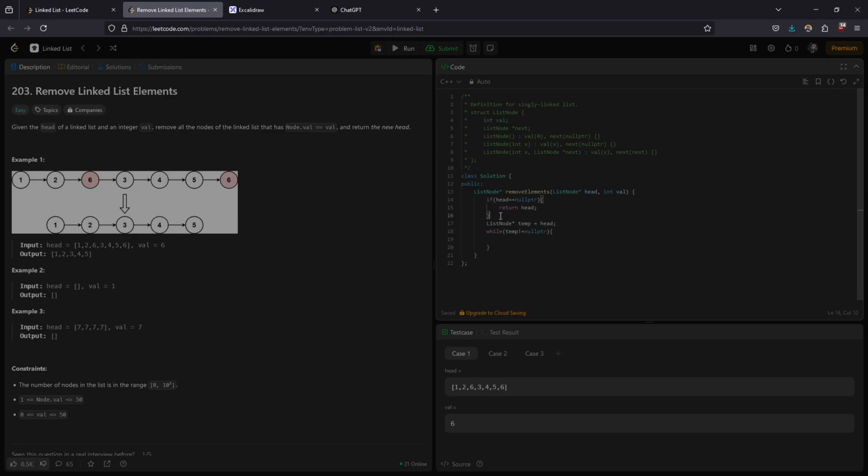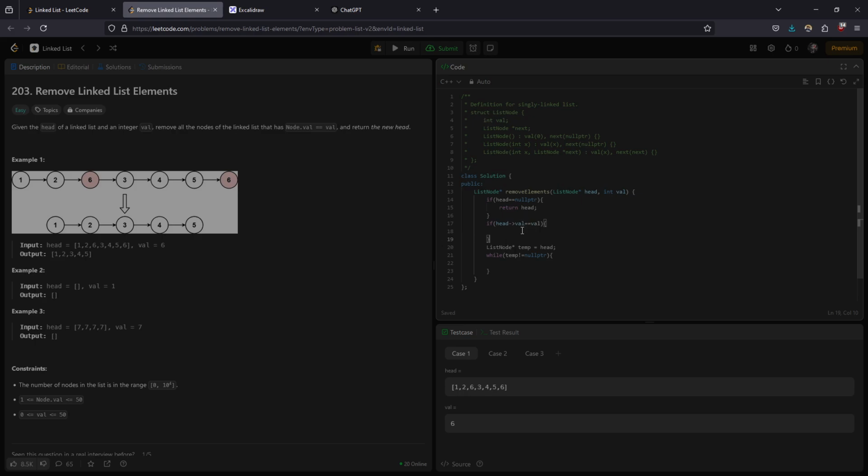Whereas if head is not null, then what we have to compare is if head val equals the given value. We can put this over here, it will help to save us a bit of memory.